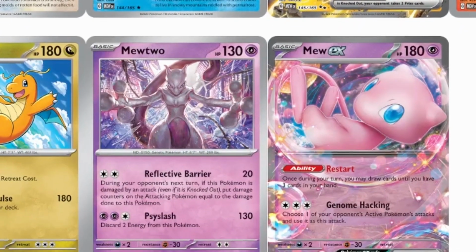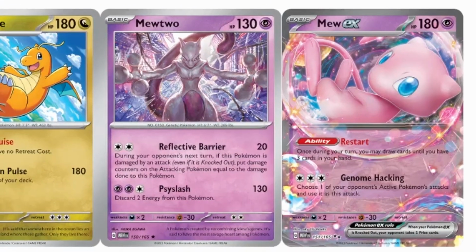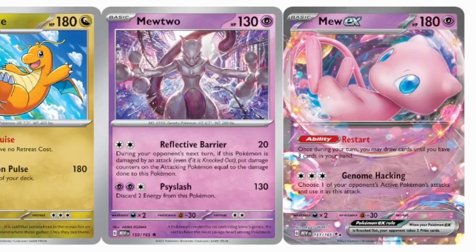Wow. Then we have a cool Dragonite, cool Mewtwo, and Mew EX, probably the poster child. The ability Restart: once during your turn, you may draw cards until you have 3 cards in your hand. And then Genome Hacking: choose one of your opponent's active Pokemon's attacks and use it as this attack. That's wild. I love this. And yeah, the Mew is adorable.